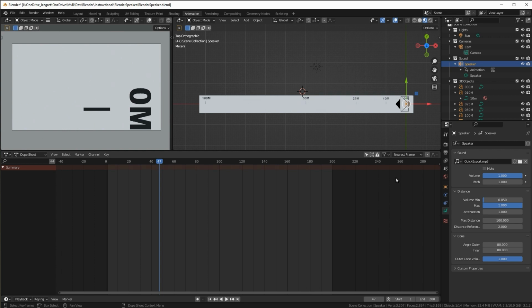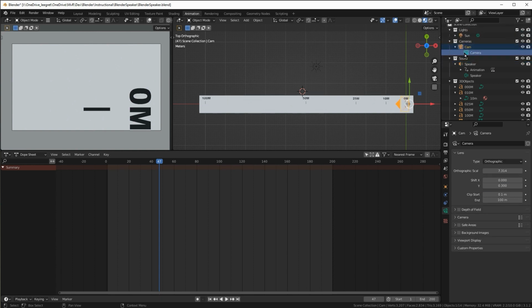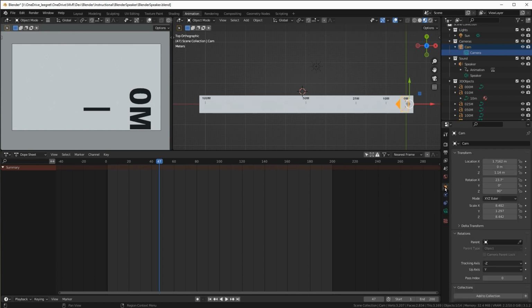So what keying allows us to do is, basically, any object in Blender has pretty much got a location. I'll select the camera from the view up here. We can see we've got the camera selected. And what I'm going to do is select this icon here, which is the object properties, which you will use a lot in Blender. Once you get your head round it, it's that little orange box that will help you a lot, because I could never remember which icon had all of the settings in, because there's a lot of icons here.